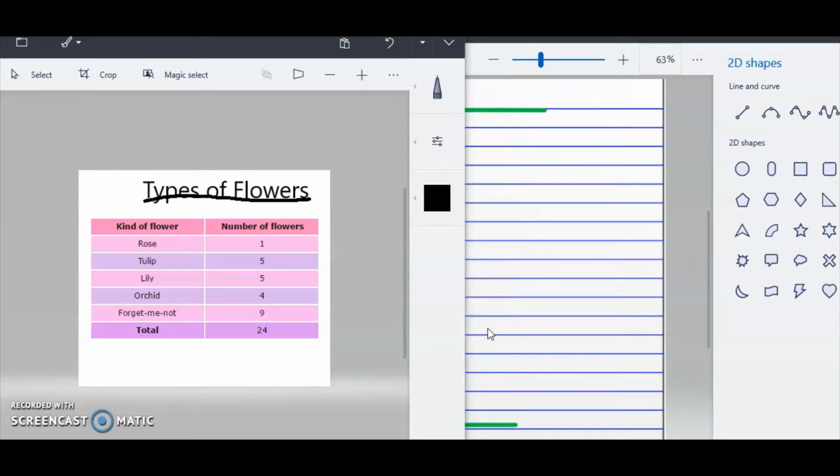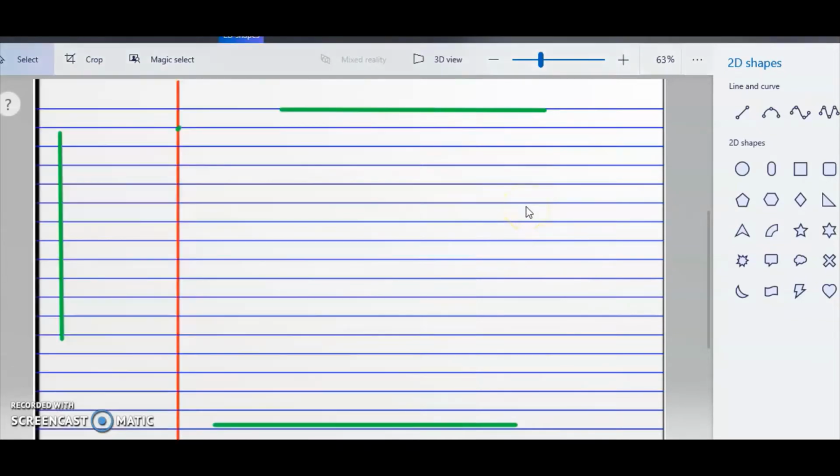We are going to be drawing our bar graph, and with me I have a small table here. This table is going to be showing us the types of flowers. I have kinds of flowers over here and the number of flowers that I counted, and I'm going to use this table to help me draw my bar graph. Now this can also be called a bar chart. It shows you a picture representation of the data that you have in your table. So I'm just going to use the same information I have here to make a bar graph.